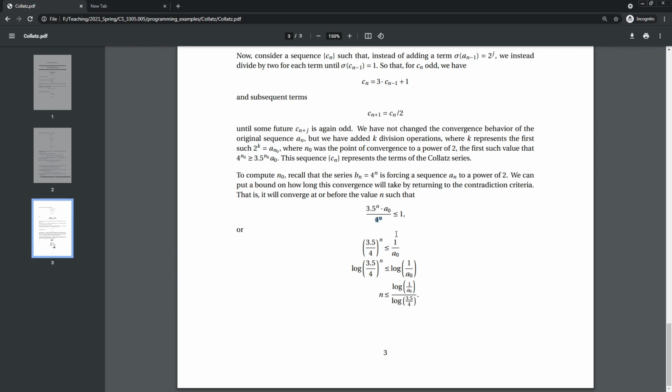And then we would have some number of insignificant zeros to delete to the right of our 1, which represents the power of 2. And so those would be all of these terms in the Collatz sequence. So you should be able to compute a function, actually, that creates this upper bound for when every number in the Collatz sequence has to converge.